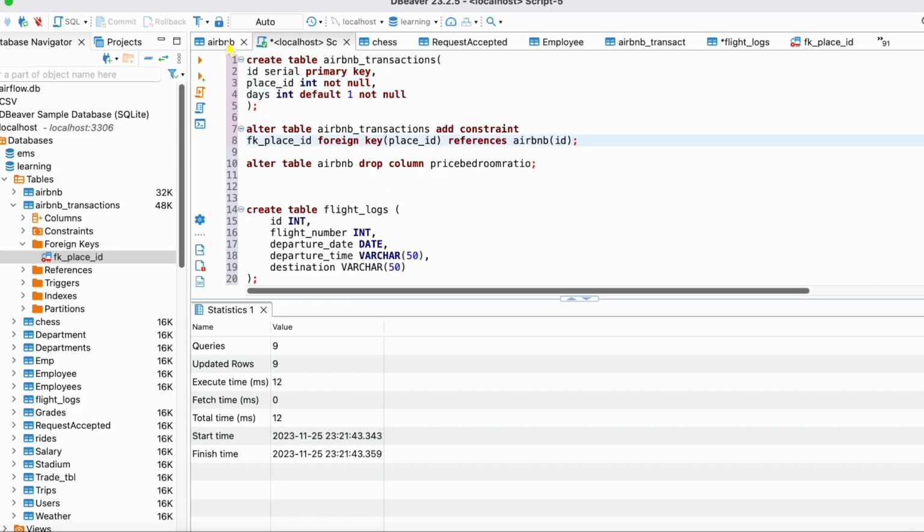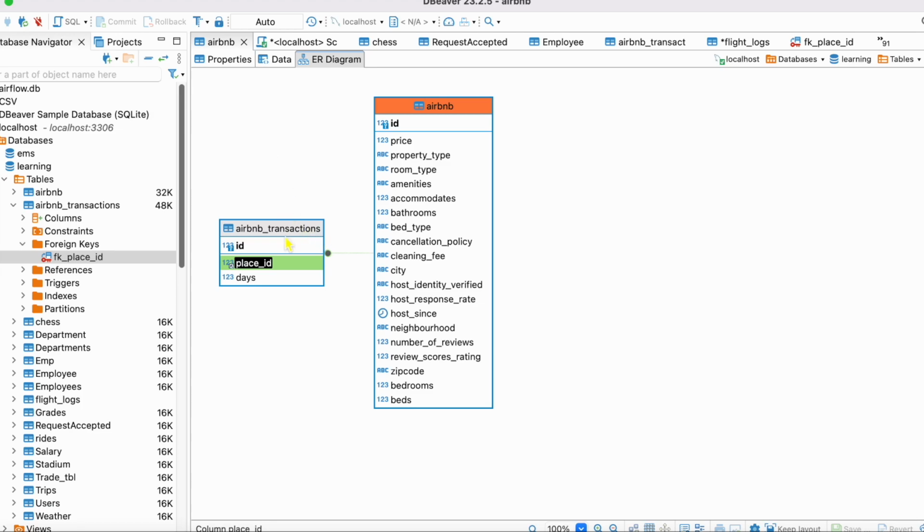So I was thinking, imagine if we had a table keeping track of transactions, right? Bookings that were made in Airbnb. We might want to keep track of an ID for the transaction, so each transaction would have a unique ID. A place ID, associated with an Airbnb location, and it could have integer days, right?